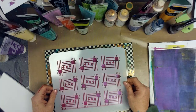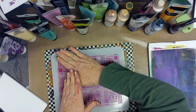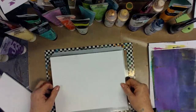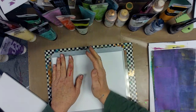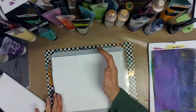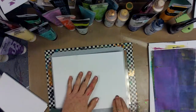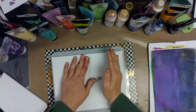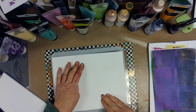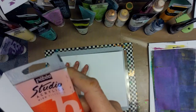Here we go. Grid dot number 4. Grid dot 2. Remember the one grid dot was just this one little bit of the design? This is grid dot 2 where it's doubled, and it's stencil number 4. So, I just came up with that Brayer booger thing. I didn't know what else to call them. Oh, Lord, I need help. Oh, yes, PEBEO, PBO, Studio. See that in the top in the black?